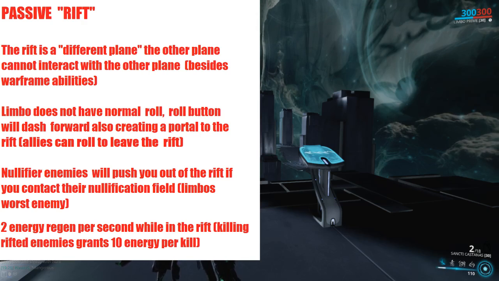Also, Limbo does not have a normal roll. If you hit your shift key by default, you do a roll normally, but with Limbo, you actually jump forward, you enter the Rift, and you put a portal to the Rift behind you, where you just were. Additionally, if a nullifier touches you with his bubble while you are in the Rift, he will push you out of the Rift and you'll be back in the material plane. He's probably just going to one-shot you.